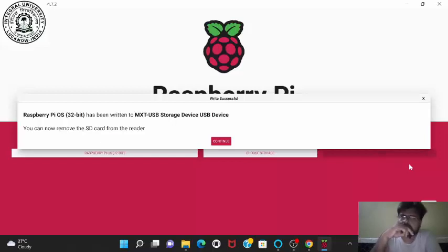And in the next video, I will show you the connection with the monitor, the display device, and I will also connect the keyboard and the mouse with our Raspberry Pi, and then we will see how the desktop of this Raspberry Pi OS will be displayed on the display unit.